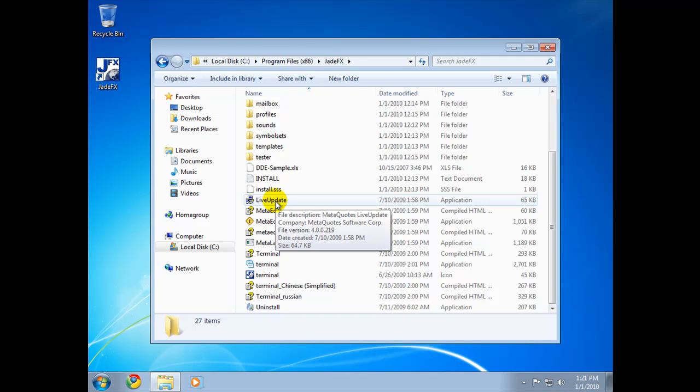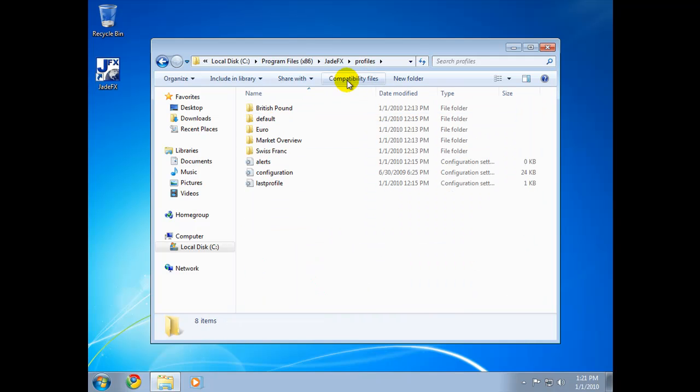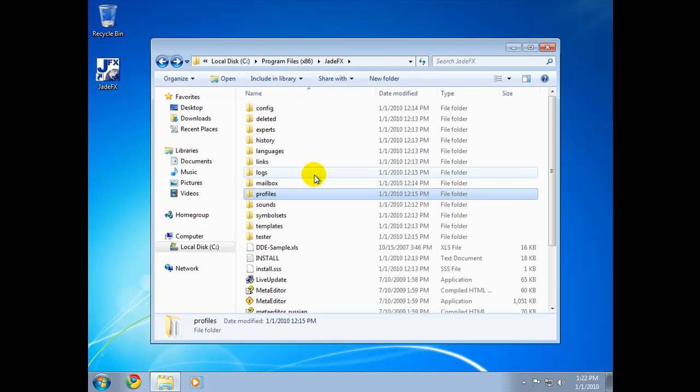And if there is an update available, then it prompts you, do you want to download and install the new update? Now, as long as you don't have this compatibility files button, everything works fine. But as soon as you have this compatibility files button, all of a sudden the update capability fails. While the update fails, MetaTrader continues to run, and it works great using an older version until you shut down. And as soon as you restart MetaTrader, it prompts you again. It says, oh, there's a new update, you're running an older version, do you want to update? You say yes, and it fails again, and the cycle continues.